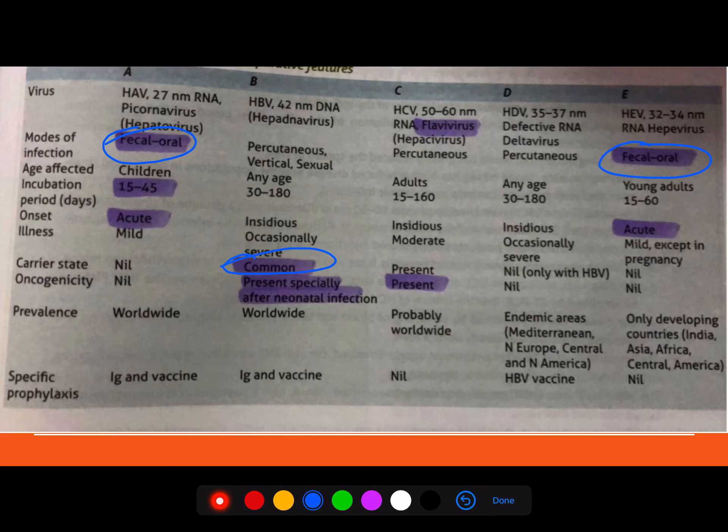What is the type of virus? That is heptovirus, hepadnavirus, hepavirus, and flavivirus. Please do make a note of all these contents which are very important. Like for example, carcinoma is most common with these two which cause malignancy. Acute is again fecal is common and acute is common for A and E.